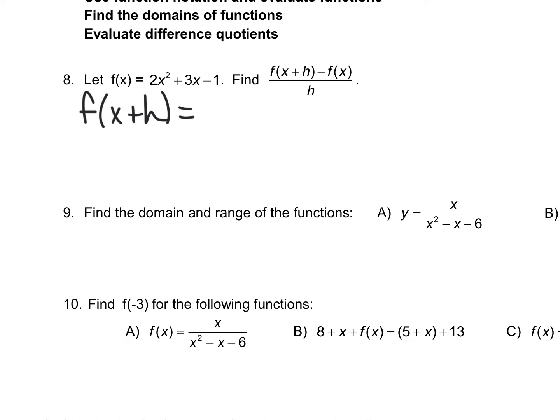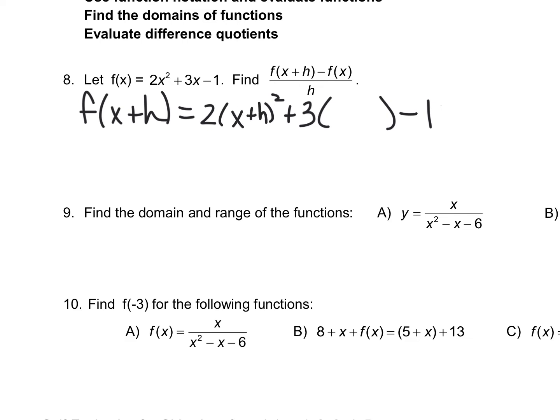We need to know what f of x plus h is. So I'm going to write out what f of x plus h is. My suggestion, before you try writing it out, is to write it out with the x's having open parentheses. Then we can work on what goes in. What if this was f of 2? Then 2 would go in for here. If this was -5, then -5 would go in for here. Well, this is now x plus h, so that's what's going in for here.